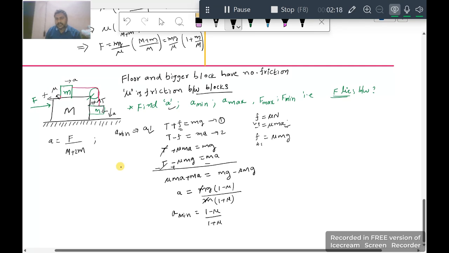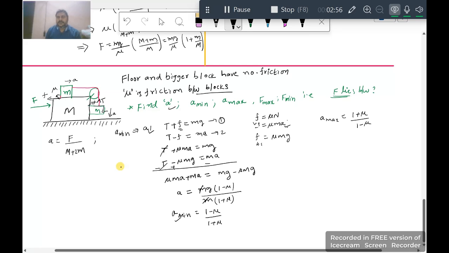So automatically we'll get A maximum. Here, the denominator being maximum means the fraction will be less, that is minimum. So A maximum means the driving force will be upwards. That means acceleration upward. F sin theta minus mg. Then friction will be downwards. Therefore, F sin theta is equal to mg. Already we have taken that in the first example. So similarly here A maxima will become 1 plus mu by 1 minus mu.